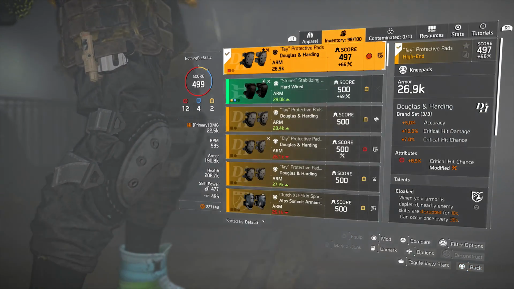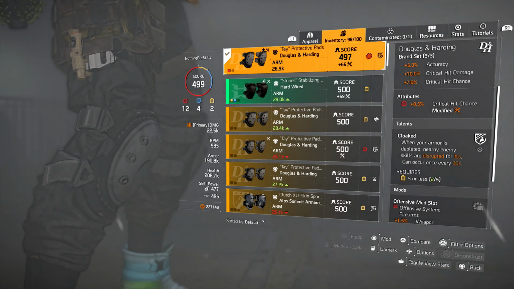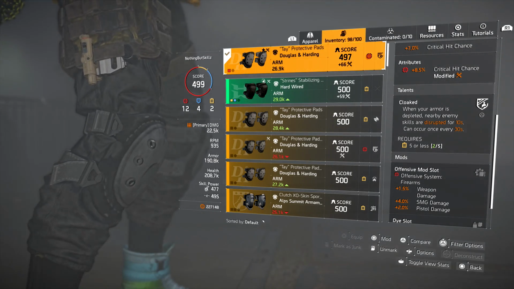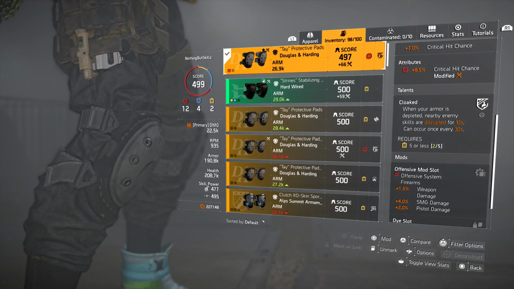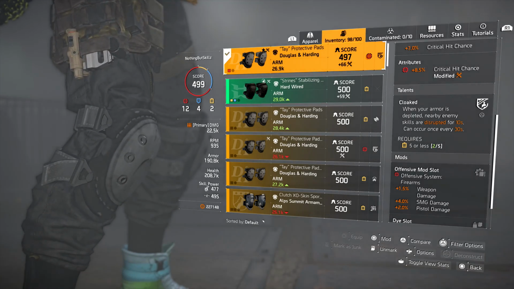We get into the knee pads. This is the second piece of Douglas and Harding, and this is where you want to stack critical hit chance right there. So that's going to help you hit that max at 60%. I love Cloaked. When your armor is depleted, nearby enemy skills are disrupted for 10 seconds. This can occur every 30 seconds. So they're going to break your armor, right? And when they break your armor, the cloak is going to kick in. It's going to disrupt their skills, and they can't heal. They can't pop skills on you, and it works really good.